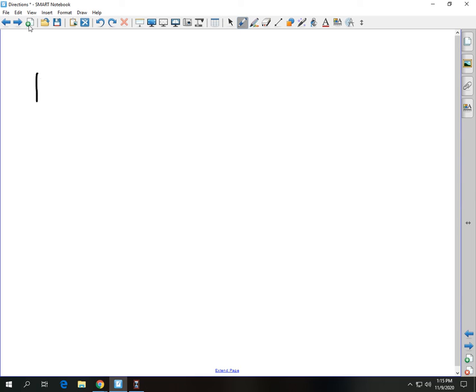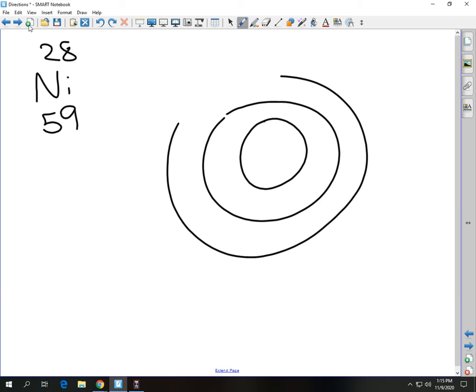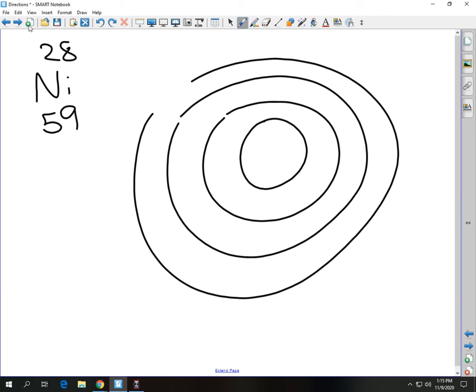Nickel is the largest one that you would have done on the whole thing. It's very similar to iron. 28 electrons, 59 for the mass. It's in row 4, so 4 orbitals. Has an atomic number of 28, which is the number of protons. I got to do my math. 59 minus 28 gets me 31 neutrons. And then I probably want to keep track on this with my 28 electrons.